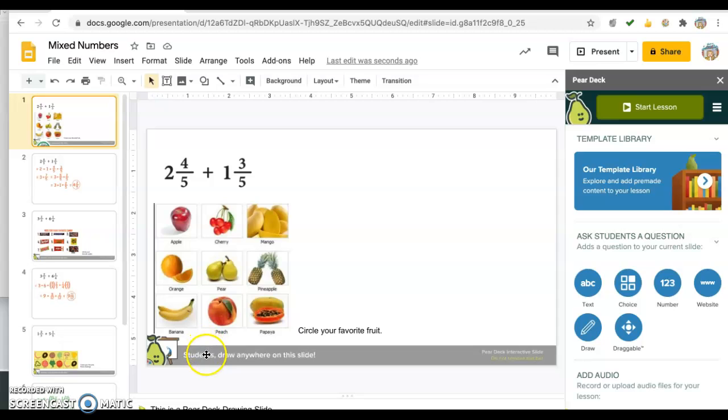Okay, last thing I want to say before I show you the next step. This little part right here, I don't know how much space that is, just know that when you're looking at it and the kids are looking at it, it's kind of like dead space. Like if I had a bunch of text down here, I wouldn't be able to read it when I was presenting. So avoid putting anything underneath this gray bar right here. Also consider how many words are on the slide. So let me show you what I mean.